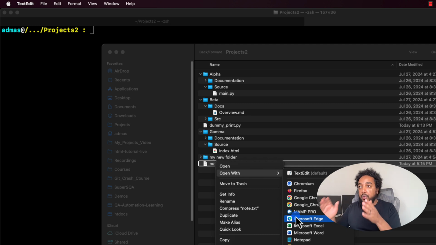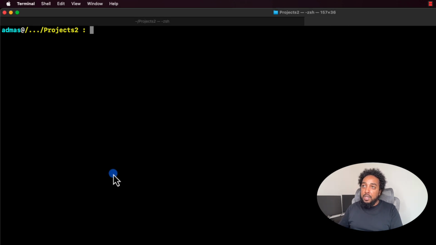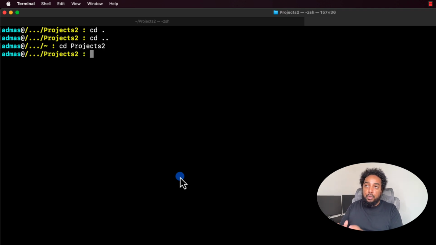So visually, you actually get to look at a UI, a graphical user interface, a GUI. Then you use a mouse and you actually navigate, right? But in the terminal, I will do the same thing. You do cd to, well, I'm already there, right? So I can do cd to, or if I back out, cd is change directory. So I make a command to go to that folder. So you're going to learn all these commands. This video is not to teach you the commands, just to show you that the terminal is nothing but you ordering the computer to do stuff. So I told it to go into this folder.